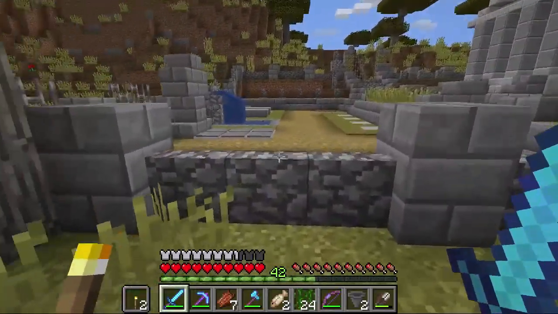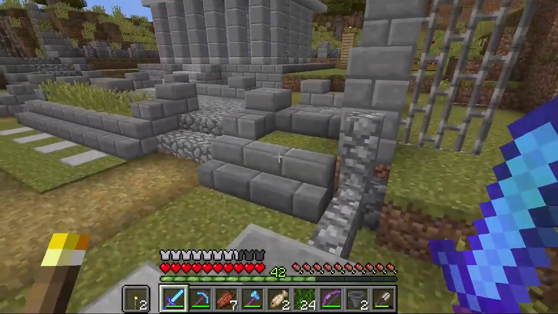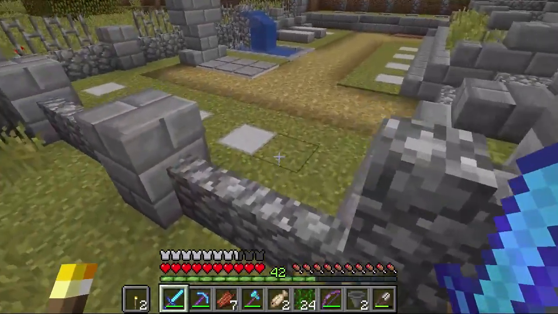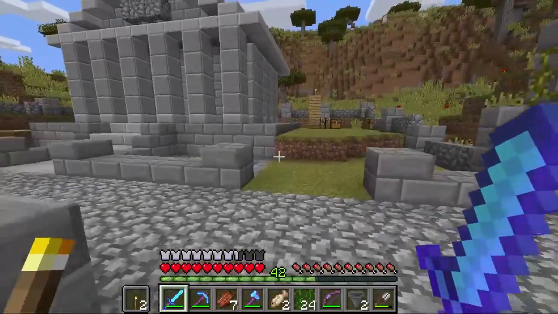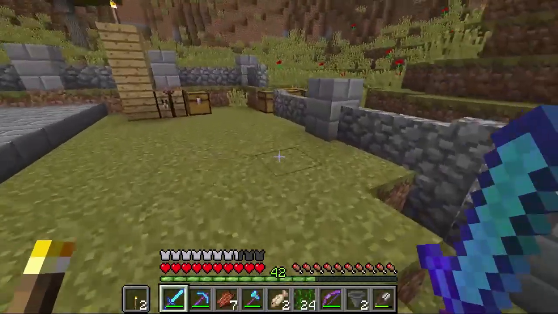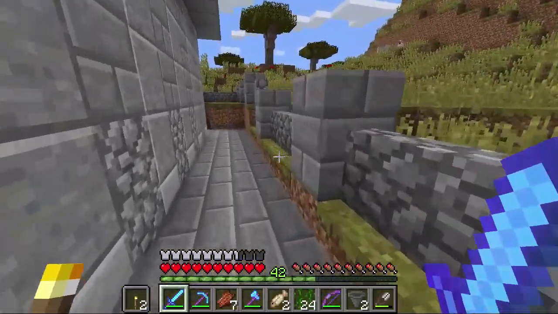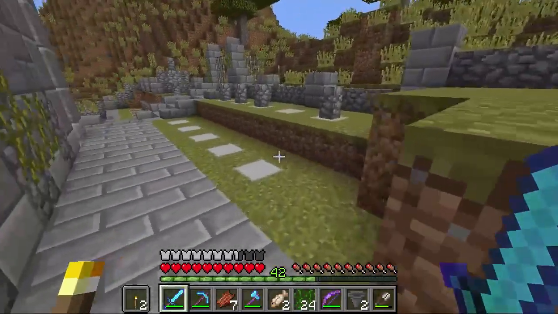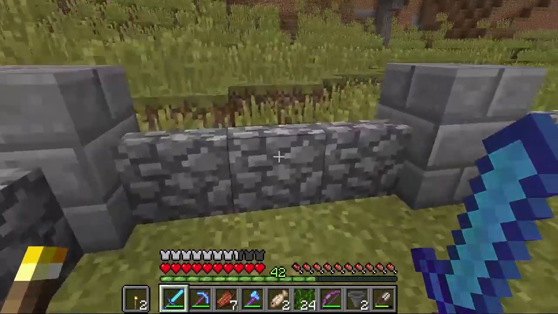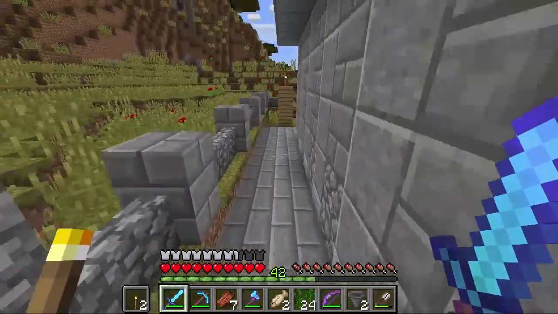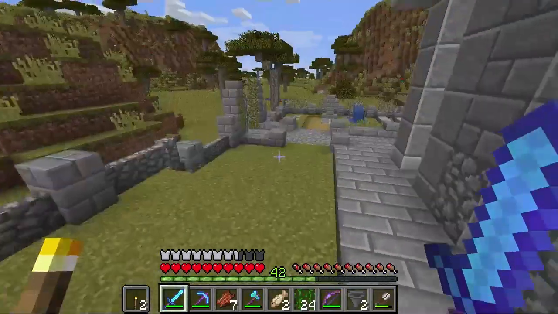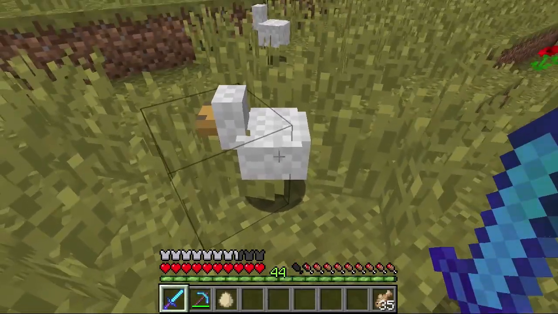Otherwise, this is the other option, just like this, and you can't jump over these either, by the way. You can if you do this, of course. But yeah, I think it's pretty cool. I've just got to finish off the back here. I've just completed this wall, and obviously I just want to make this look a little bit tidier in this back corner. But yeah, I think it looks pretty good. How did you guys get out?